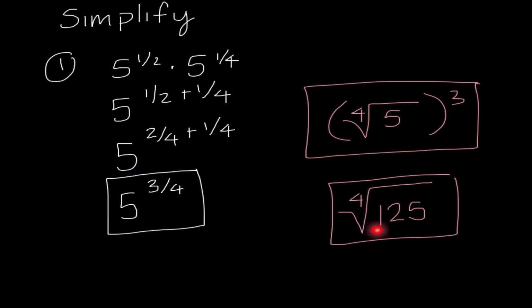And some of you might be thinking, well, if I'm not sure if this is simplified or not, why would we even use fractional exponents? The reason being, technically, this problem is the square root of 5 times the 4th root of 5. And the problem I have here is that we cannot multiply things together if they don't have the same index number. So in order to simplify this, we would have to change it into exponential form. So there's definitely some steps that we would need to follow there in order to simplify it.